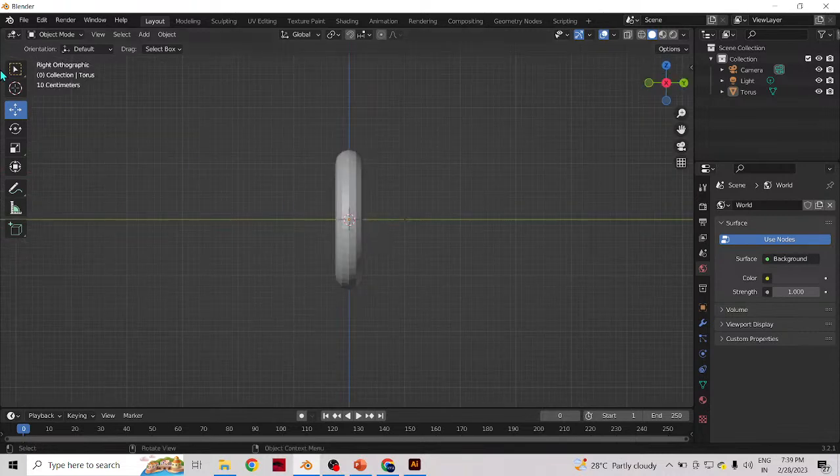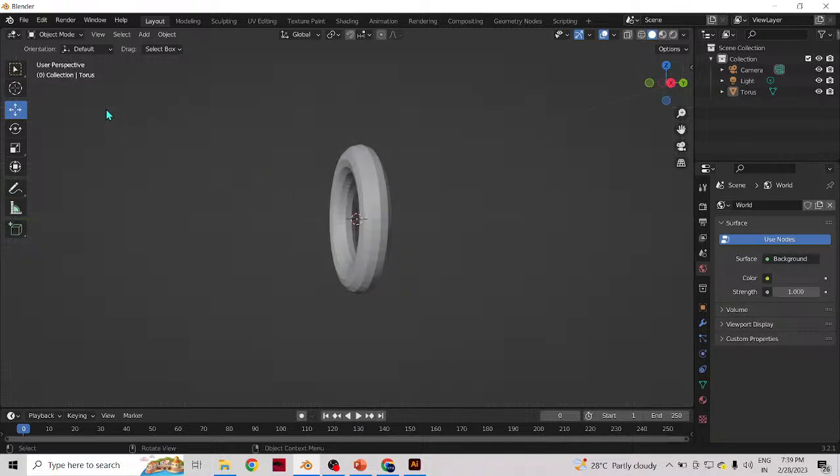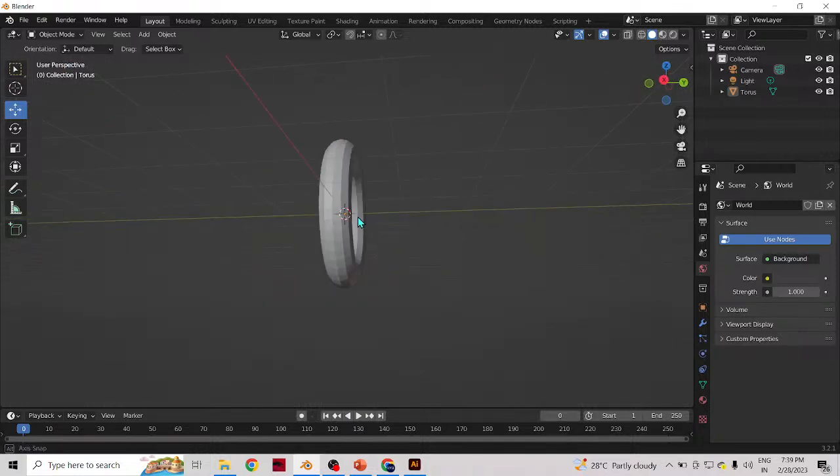Number 3 will give you the right orthographic view, how the object looks from the right side. Then number 4 gives you the perspective again.